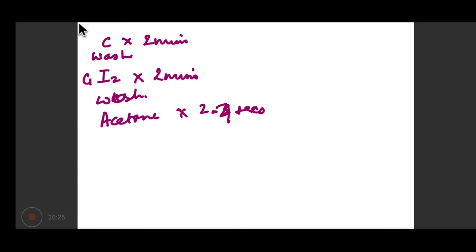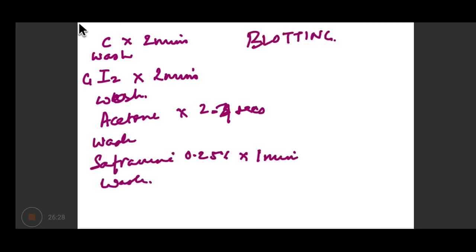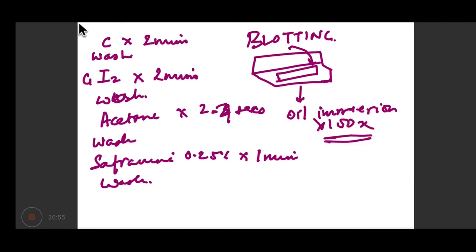How do you blot dry? You have blotting paper. This is a folded part of the blotting paper. You keep the slide here. You fold this over the slide and tap it, and then your slide will be blotted dry. And then under the oil immersion lens of the light microscope, which is 100x, you are going to see the stained slide.